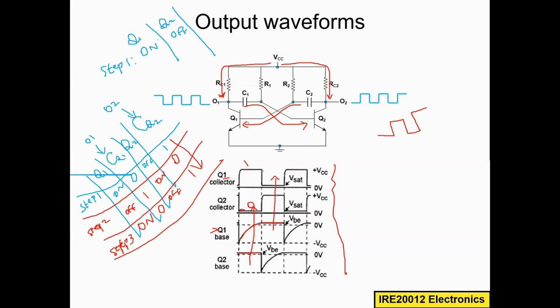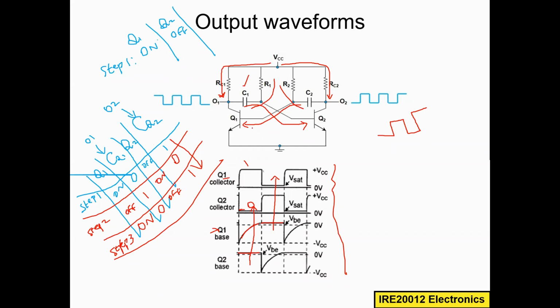You should remember, whenever we give the base voltage, this will be on. If we give a very small base voltage, or 0 voltage, the base will be off. If it's on, there will be a short circuit, and the current will go to the ground. If it's open circuited, the voltage will accumulate here, and this will become logic 1. This will happen alternately based on the charging and discharging of C1 and C2. This charging and discharging is based on the R1 C1 value and R2 C2 value. This is called time constants.